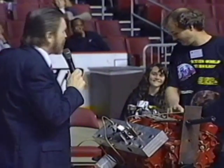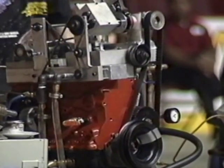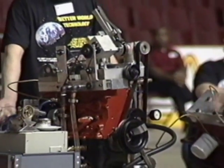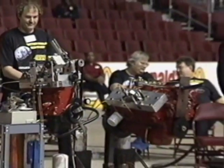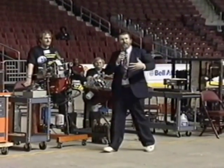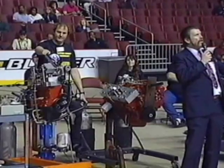Okay, now, the next thing we want to show you, though, is this engine right here. Now, this engine just came out of our R&D lab. This is one of the 2 models that we're finishing right now. The second model isn't quite developed. We were going to try to show you a model tonight that would run just on the energy in the air itself, so the ambient temperature would be sufficient to run the engine.